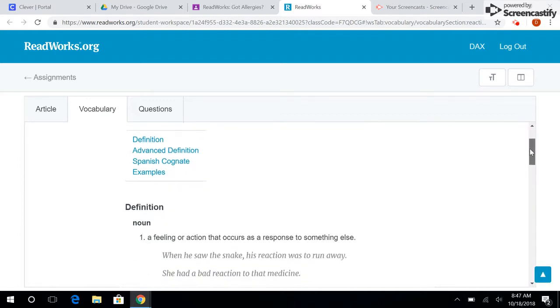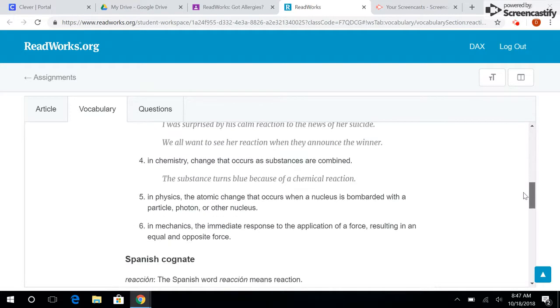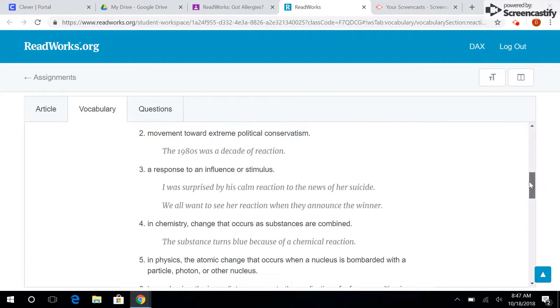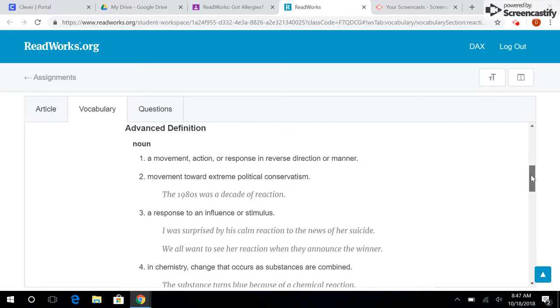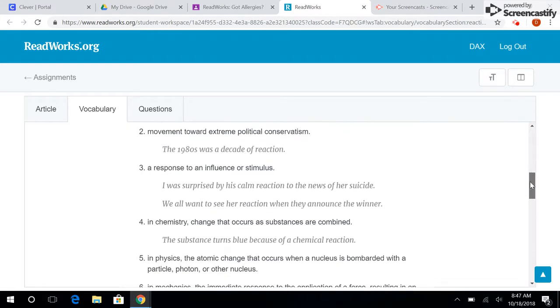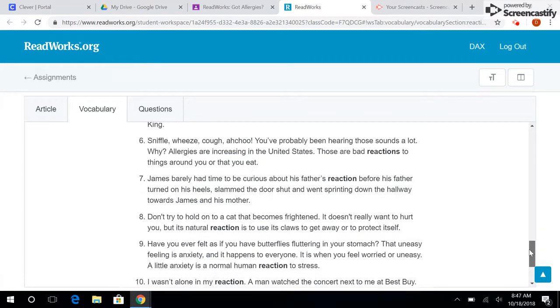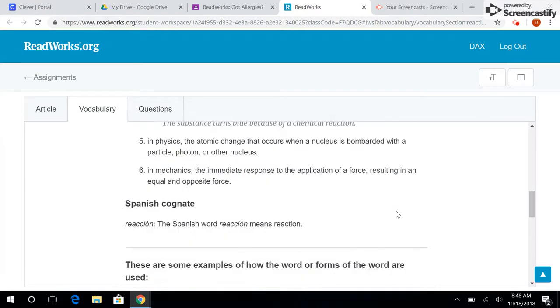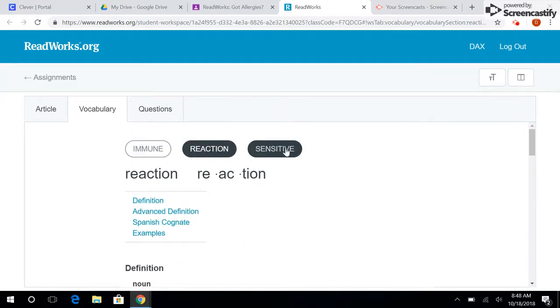So the next word would be right here, and you can see how various different definitions are on display. Sometimes one word has more than one definition, and each of those definitions means something completely different. Down at the bottom, you'll see how that word is used in context several times. When I scoot back up to the top, that same thing happens for this last word over here.